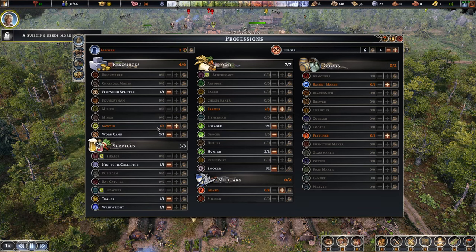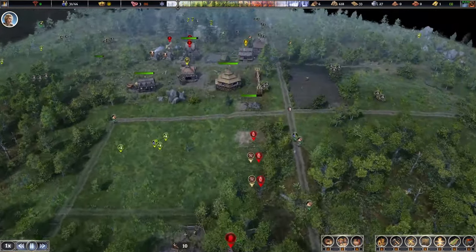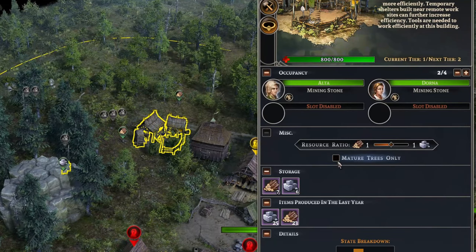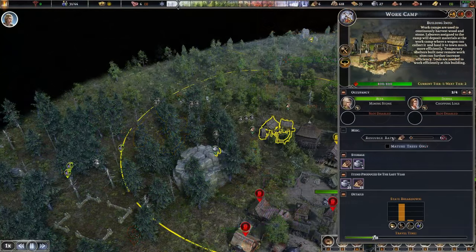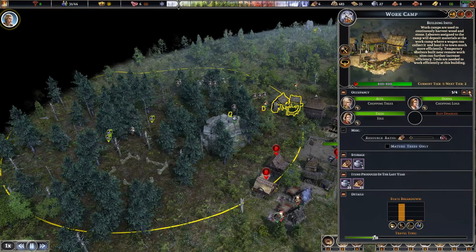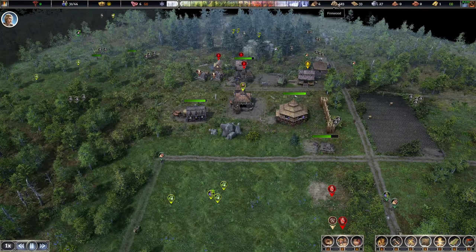Right, I'm gonna put the SAR down a little bit. We got a work camp now, and it should be doing a pretty good job. I'm actually gonna put it to cut down any tree it sees and put it all to wood. And we'll just have it in this area. Boot that one up to 3 instead. More wood coming in. Looks like we got lots of firewood.